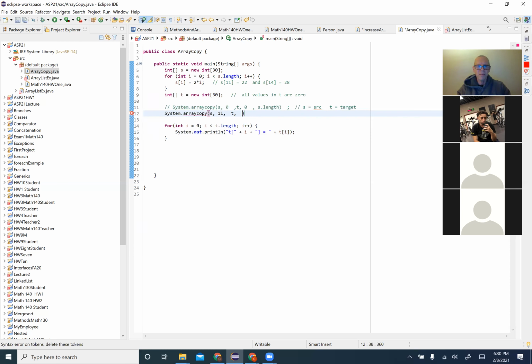And we're going to start with, we could all mute, that'd be great, unless you're asking a question. So we're copying from S of 11 to T. The number of elements copied is 29 minus 11 plus 1. Great. So it's last minus first plus 1. What did I say, 29? 29 minus 11 plus 1 is equal to 19. I think that's right.